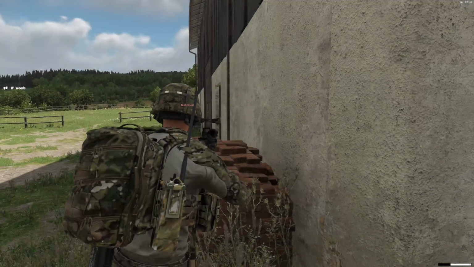We got friendlies on the other side of that. I'm pretty sure those enemies, whoever that was, is between us. Was that just one guy? There's a sandbag bunker right here. Roger, Alpha, that was not Bravo. Yeah, we just shut down one guy. Alright, there's friendlies on it.